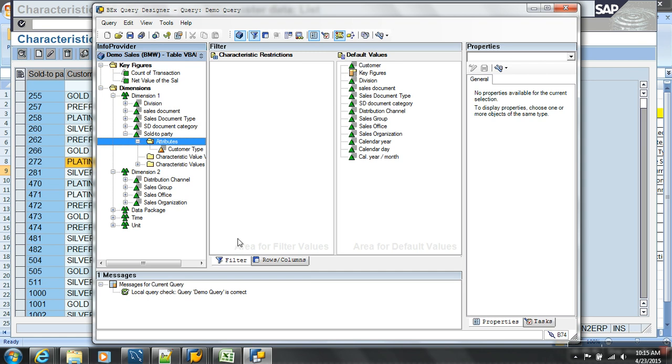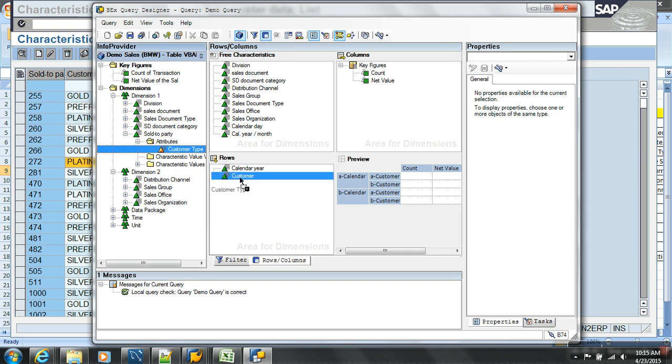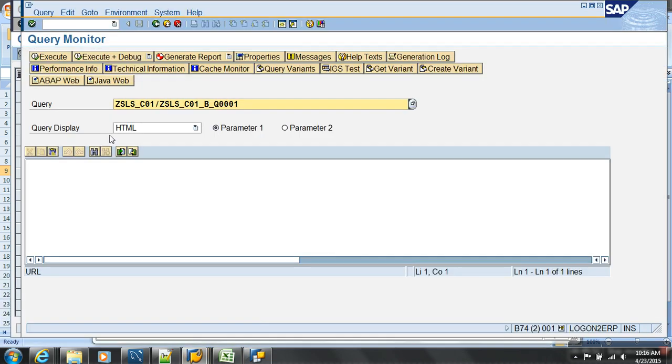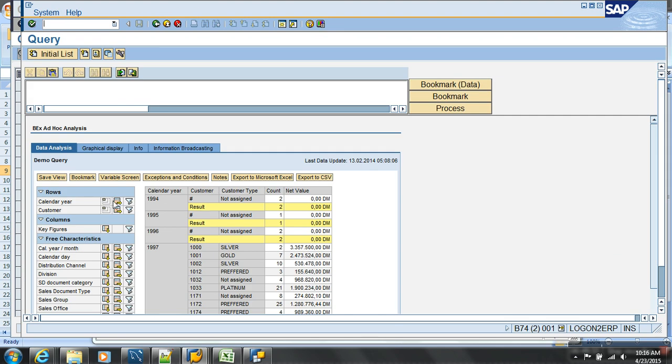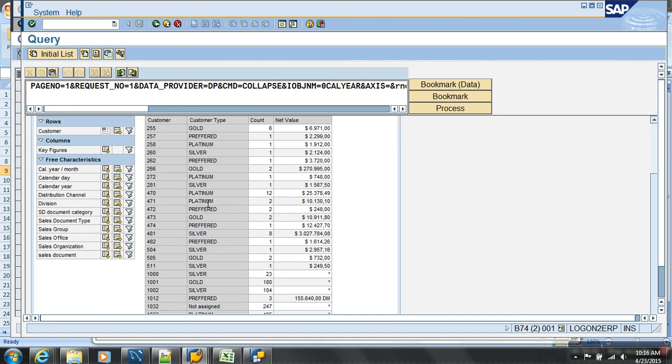So all the properties that you maintain as attributes, you get to see as attributes. Now you can drag this onto the customer. Now save. Now go to the report where you're running it and run the report. Now remove calendar here. Just look along with customer. Do you get these types also? That is attributes. Did you understand the importance of attributes? Importance of text. Yeah?